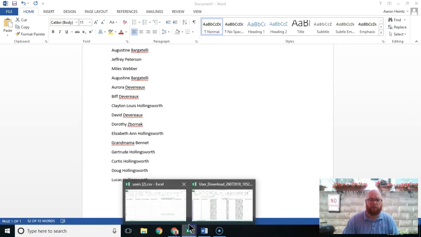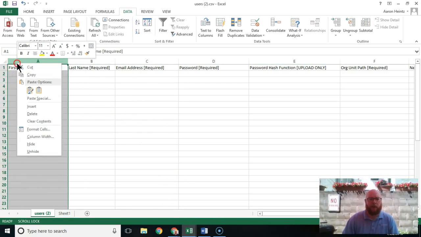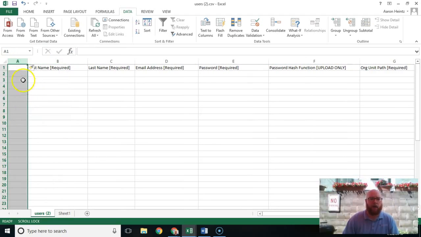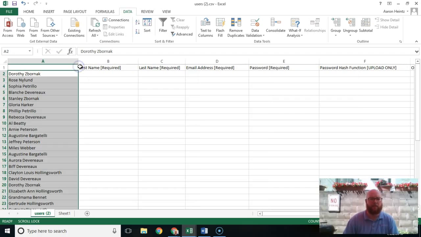And I'm going to jump into the blank template. Now I have expanded some of these. When you first download it, it'll be very compressed. What I'm going to do is come up to my column A and insert a new column. Then I'm going to come to the second cell, not the first cell, the second cell, and that's where I'm going to paste in my list of names.